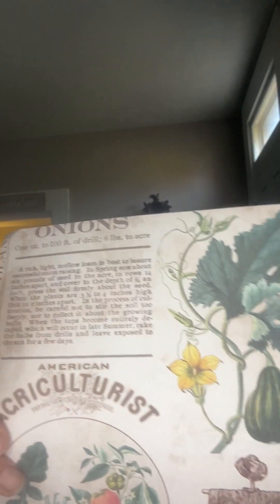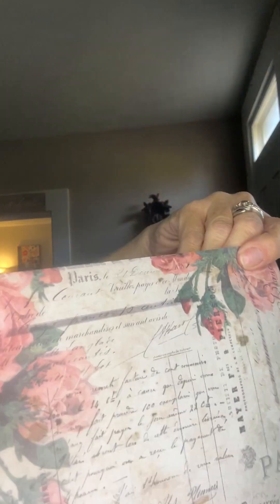All the designs are very vintage and very pretty. There's one with flowers, and then there's one with sign language on it — it's the alphabet! I might do something with this piece for my daughter. She takes sign language as her college class and is using it as her second language.